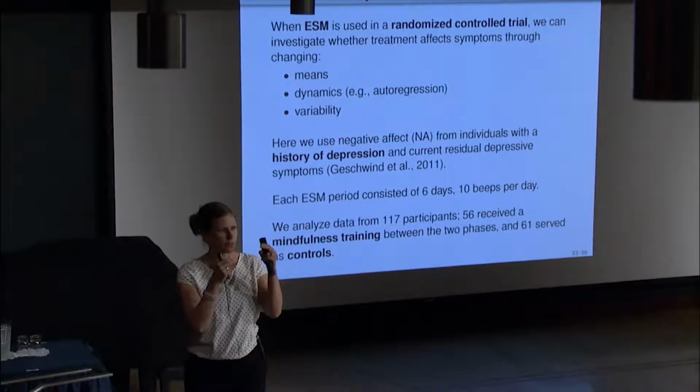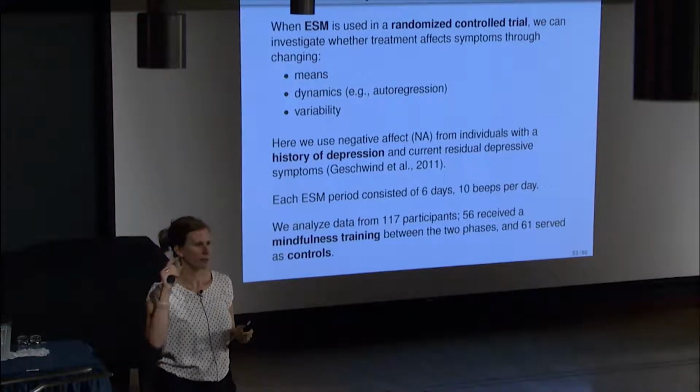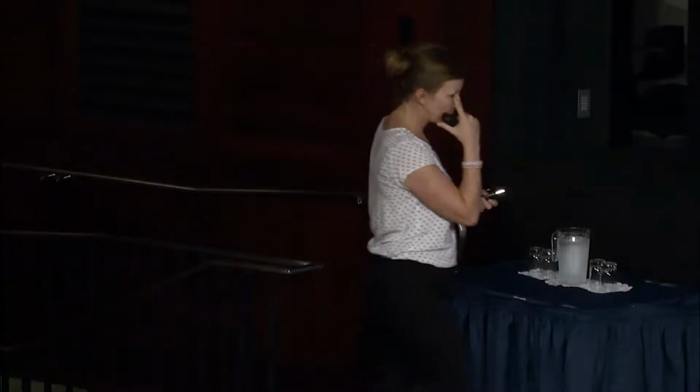So here the problem is, before we had daily diary data, it was very easy to say, okay, we have a time variable that's just day, and then we use the grid 1. When you have ESM data, you have to decide on the time scale that you're looking at. Here, I did it in SPSS. I had a variable that says this is the day, and then this is the time within the day. I combined the two, and ended up with a variable that represents the number of hours since we started measuring.